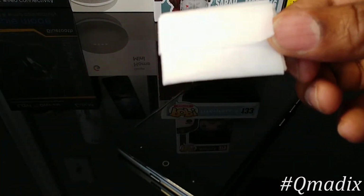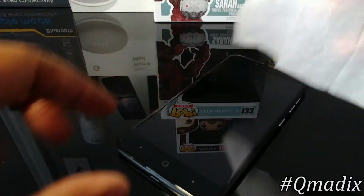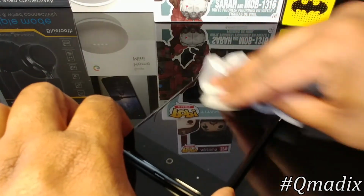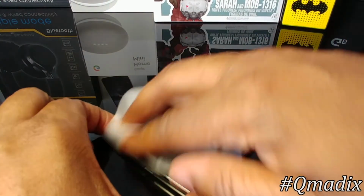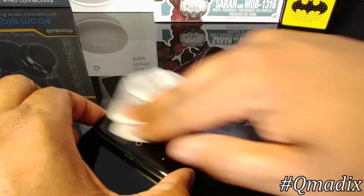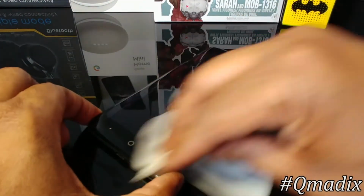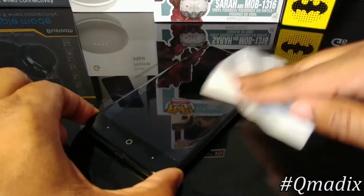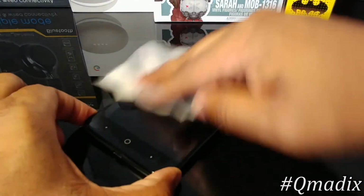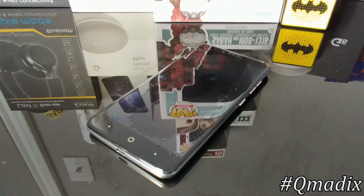So you pull it out, it's all on here. I don't know how they did it, but wow, it actually feels different than that other cloth. Naturally so. And we'll just do this here, a little circular motion. You really can't see it on the camera, but it looks like it's trying to dry as soon as you wipe it down. I'm only guessing that's a part of the nanotechnology that's going on the screen itself. You just want to do this in a circular motion, so you get every inch of the screen. And once that's done, wait 5 minutes, and then we're going to wipe it down with the microfiber cloth.